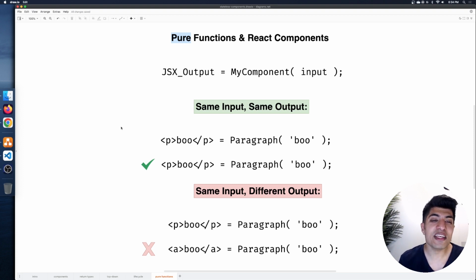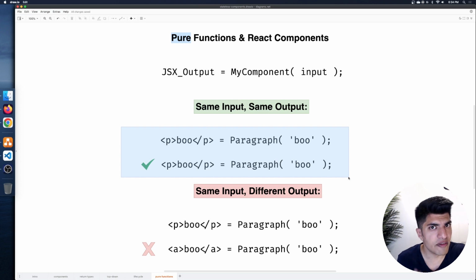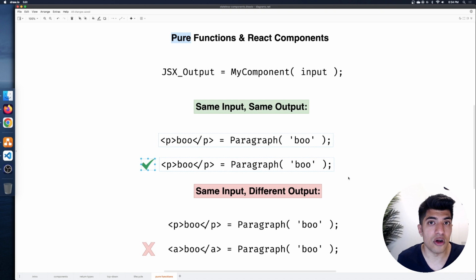Now, this idea goes really, really far, and there's a lot of theory behind it, and it can get quite fancy. There are whole debates online about this idea of what's functional programming and pure functions and impure functions. Even the word is pretty intense, pure and impure. Now, don't get too caught up with this. I just want to mention it because it does get brought up quite a lot. And this concept should be pretty familiar to you: if I call a function and I give it some input, I would expect to get the same output, right? But that's not always true.